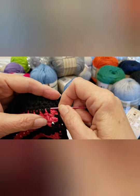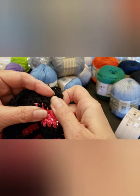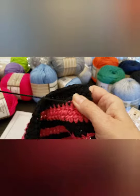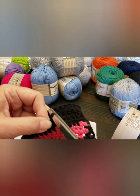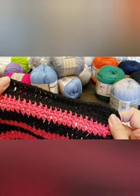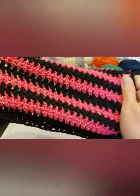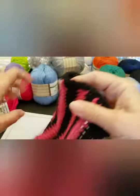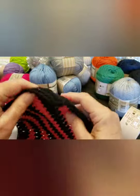Going back the other direction. And I'll just trim off this excess. And voila, cute little striped cotton crocheted wash rag. Kind of like it in the stripes.